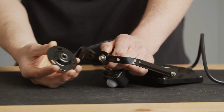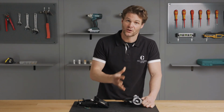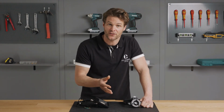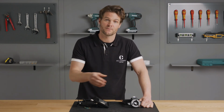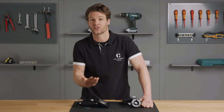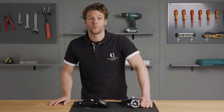Collingwood floodlights are the easiest to install in the market. This circular bracket is detachable and can be mounted to the surface before the rest of the floodlight, which results in an easy installation. So rather than having to get up a ladder with the whole floodlight, your tools and fixings, you can just mount this to start with. It's also circular, which means you don't need to use a spirit level. Then all you do is grab the screws and attach the bracket. This is also known as a first fix plate. You also get a 1 meter flex cable too to make it that bit easier.